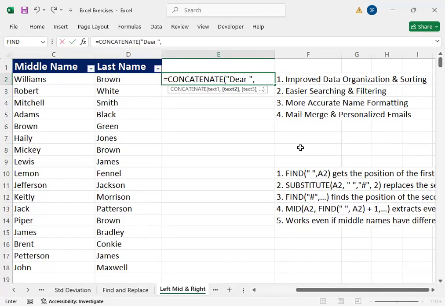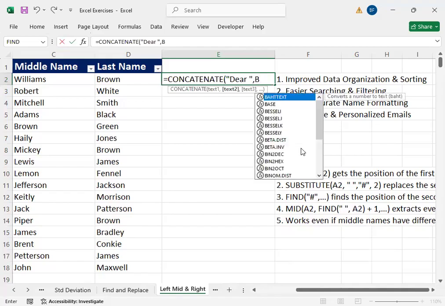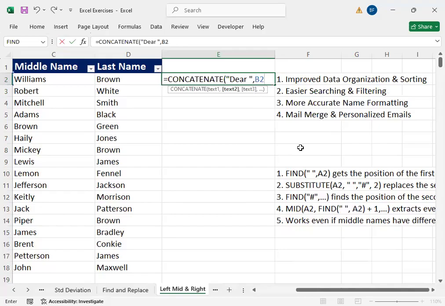Then I'm going to write the B2, in uppercase. What's B2? B2 is the first name. Then I'm going to put a quotation mark, then comma, then a quotation mark, then the closing parenthesis, then enter.